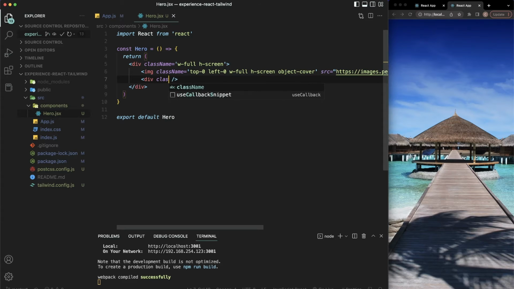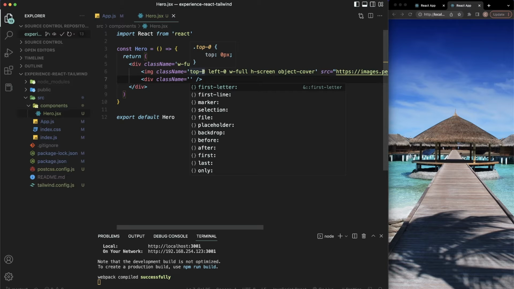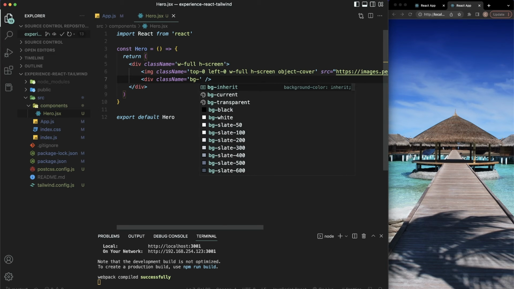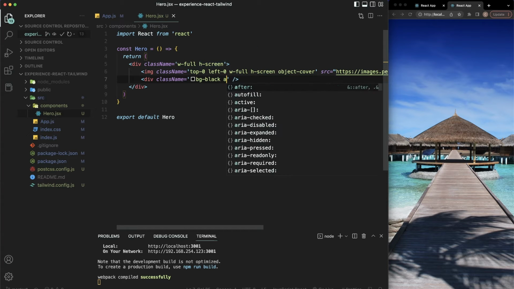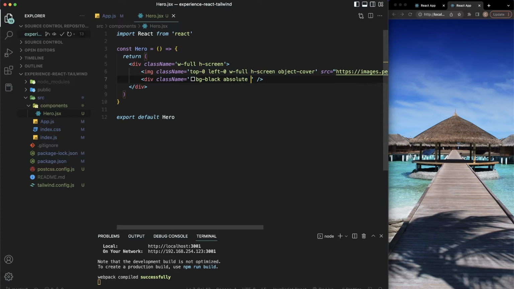Now inside of this div, we're going to give it a className, and all this is going to be is a dark or light black overlay. So we can say bg-black, just like that. And I'm going to give this a class of absolute, top-0, left-0, w-full, h-screen, so it's taking up the entire parent container.